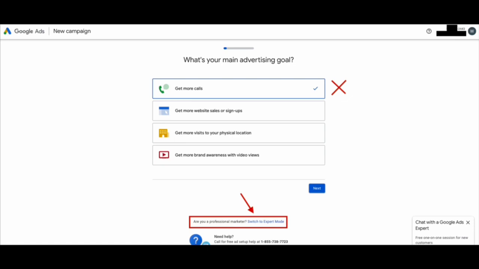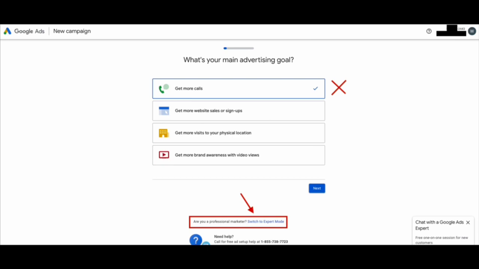And the thing you want to look for here is somewhere where it says switch to expert mode. So I attached a screenshot here and you'll see that at the bottom. But I've noticed that for some people, the layout is different. So you'll want to look for that. And if you can't find it, just continue clicking next. And basically, it'll try and get you to create a campaign and either fill in as little as possible or just keep clicking next until you're completely done.